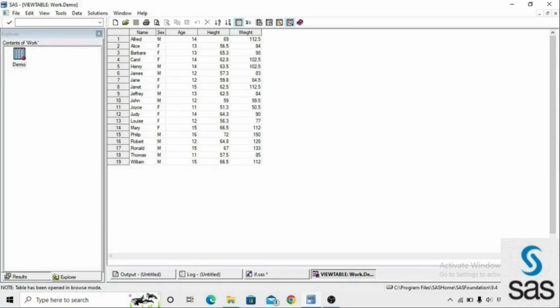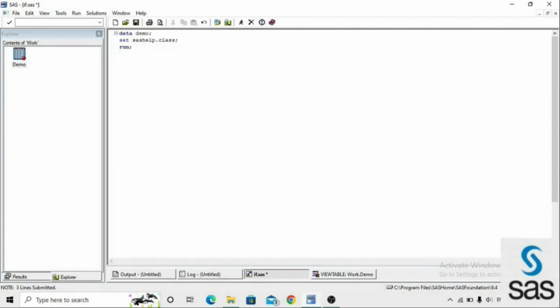Now if you want to filter on sex, male and female, and I need only male students from this class data set, in this situation we use the if conditional statement. Then how will it be?